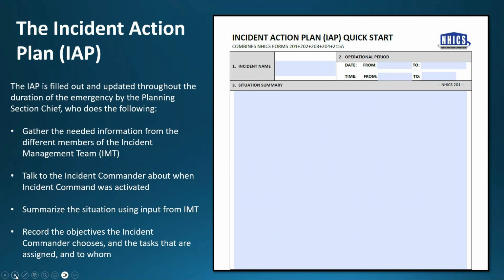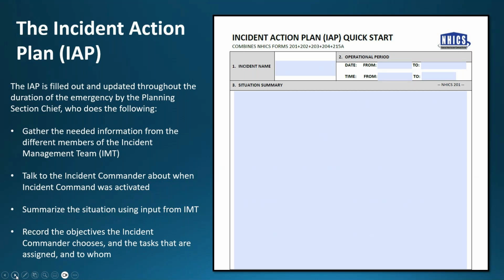So if we look here at the form, it's just blank information. You can call the incident whatever you want. In the case of a fire, you can call it the Camp Fire from Paradise, or the Oroville spillway failure, or whatever is the incident name. If it's a fire, generally they'll name the fire, and so you'll have information about that fairly quickly. And you can put that in as an incident name.